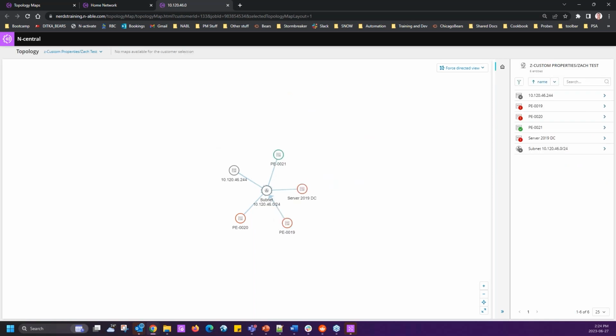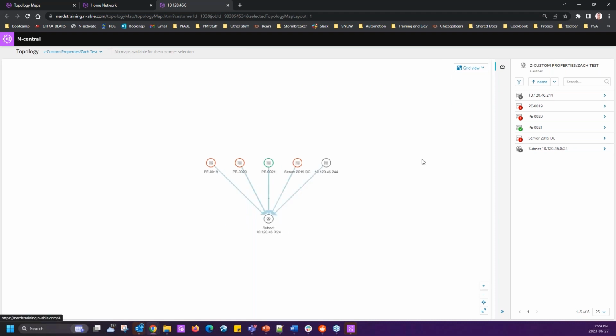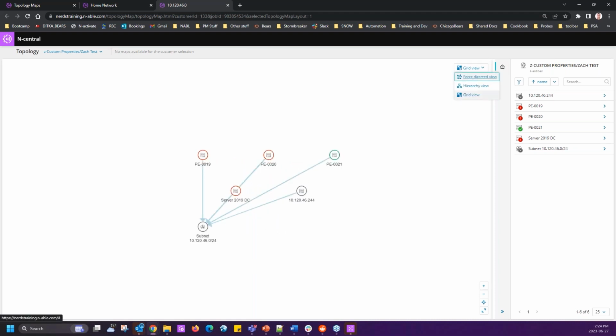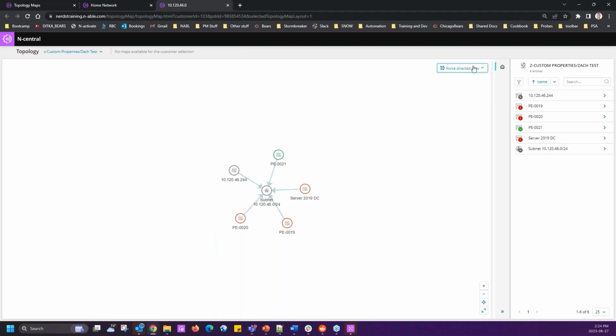Our partners really like Topology Maps in N-central because it's a way to focus device by device, network by network, and get things done very quickly. Now you can do effectively the same thing in the all device view or the active issues view, but this gives you a network topology view, right? And it's handy to have things more at your fingertips. Okay. That's basically it, right? Now you can go to a hierarchy, grid view. Bam. That's it. Nice and easy.